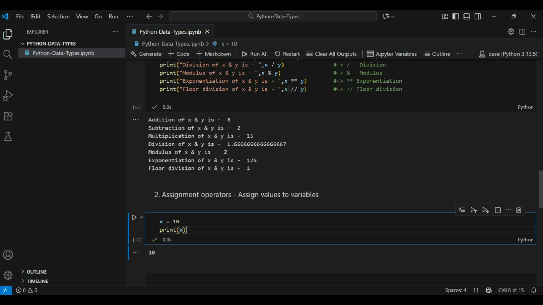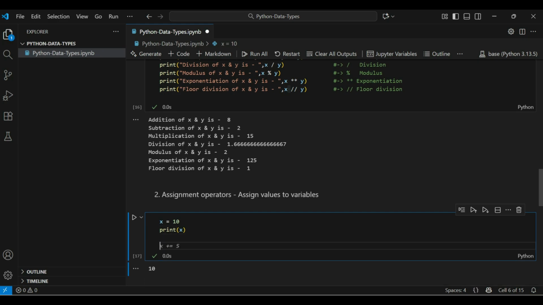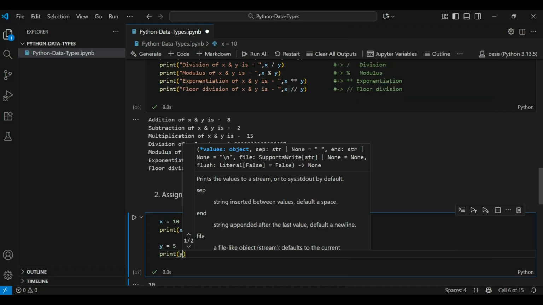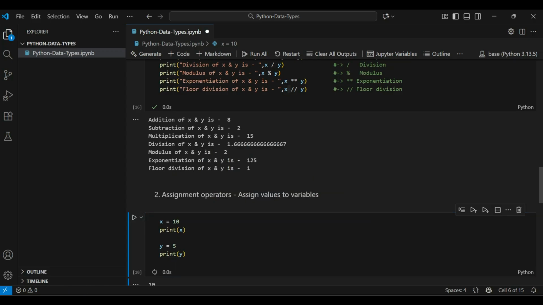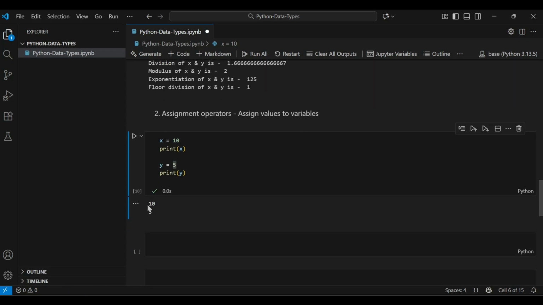In the next, x is equal to 5 and print, take another one, y. So print y. See here, first I'm getting 10 for x and I'm getting 5 for y.